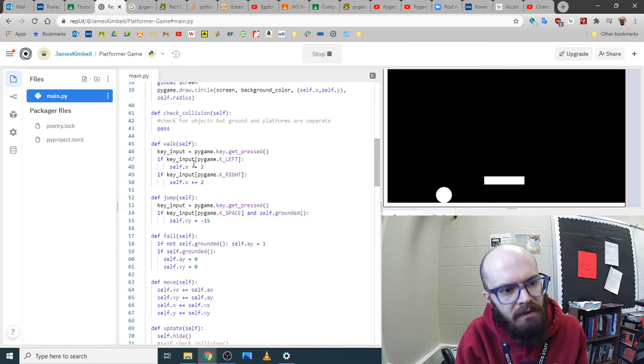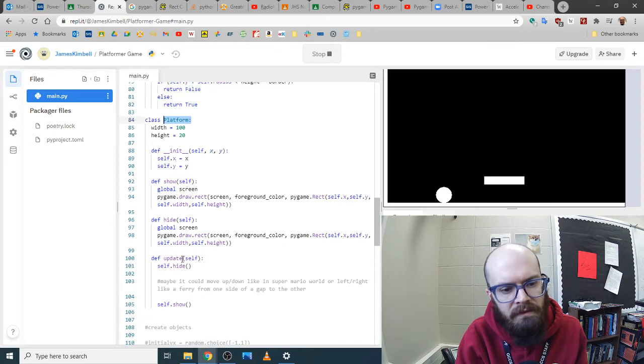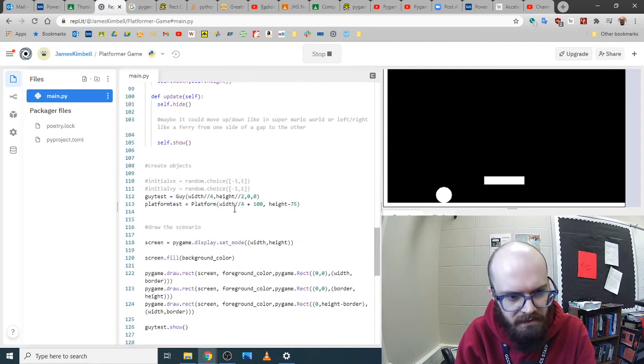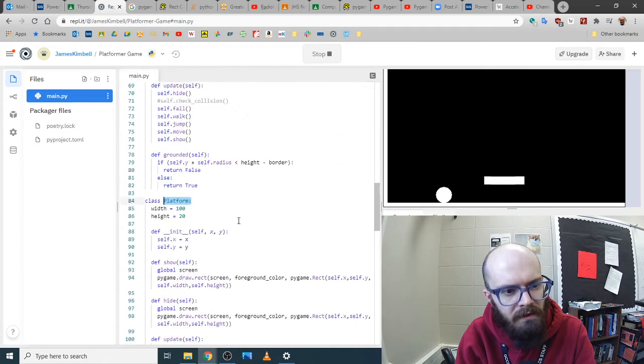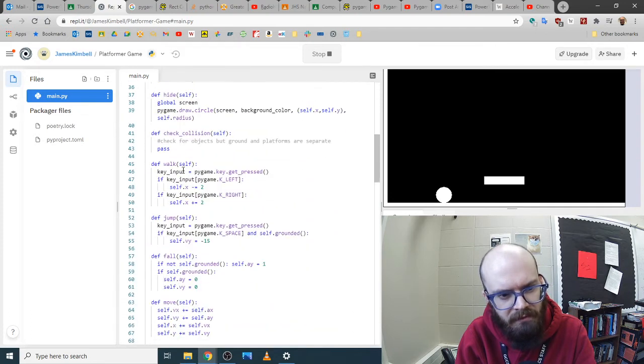And I took my paddle and made it platform, which I changed the dimensions, made it in a whatever place, and then took out all the movement, although I'm sure it could move later. It can be one of those that hops up and down, or you jump on and then it carries you to the edge of a chasm or something. And then I changed the stuff down here, give it a name, put it in the loop, all that good stuff. And let's look at the guy because he does three things.